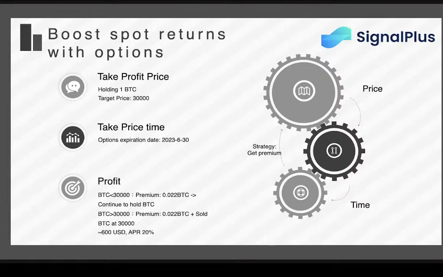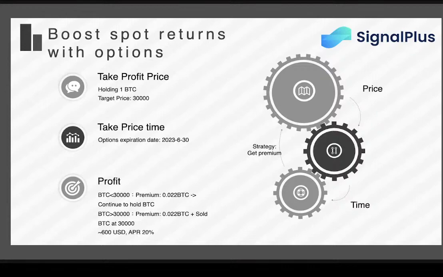The first thing, the take profit price. For example, I'm holding 1 BTC now, and I should always have a target price to sell, right? It could be that currently it is at 27K, so my target price could be 30K. My target price could be 40 or 50 or 60K. So there has to be a price that I'm willing to sell at. And secondly, there should be a time that I'm willing to sell my BTC. So I could be selling this month or next month or a year later. There needs to be a time for me to select.